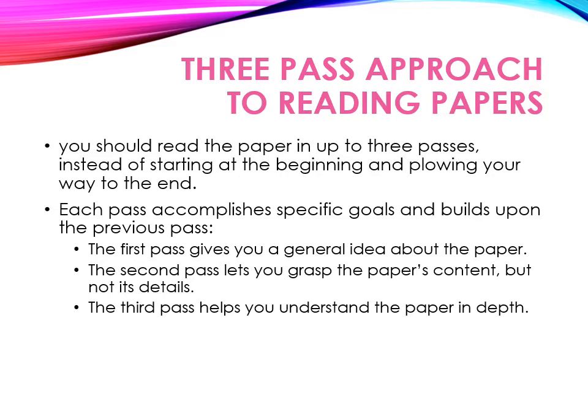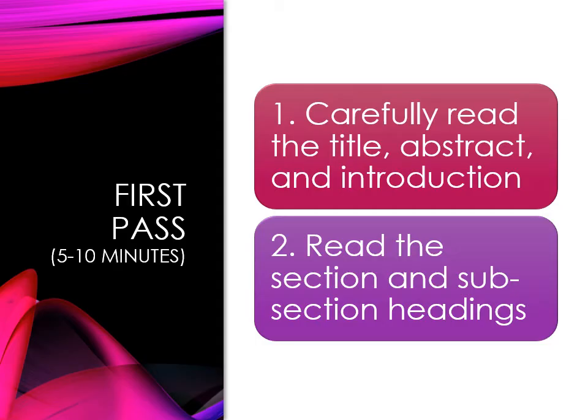For the papers you'll be doing your blogs on, that you'll be presenting to the rest of the class, you'll be doing the third pass, so you'll go all the way through. But if you're reading other people's papers and you're kind of looking at what they're doing, you might not go all the way. The first pass is quick, 5 to 10 minutes. You're carefully reading the title, the abstract, and the introduction. And you can sort of skim through the rest of the paper. You can see what the section and subsection headings are, but you're really just looking at the first part of the paper.